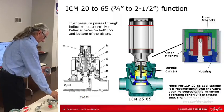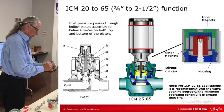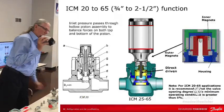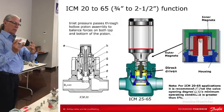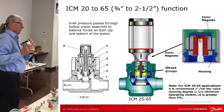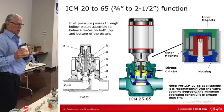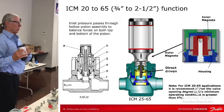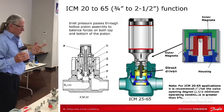So, how does the magnetic coupling work? Well, inside here are a set of magnets that are connected with a drive to the spindle, okay? And then, correspondingly, in the bottom of this are a set of rotating magnets that have a square drive to the motor drive in here connected, okay? These actually, you can see they spin, and I hear the motor armature turning, okay? By the way, I haven't said it yet, but this is 24 volts DC power, okay? 24 volts DC. I think a lot of our stuff is 24 volts DC with the exception of our controllers, like our EKC and EKU, those are 24 volts AC. But this is DC, and unfortunately, it does happen.